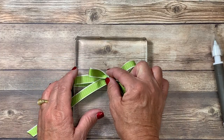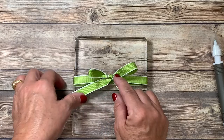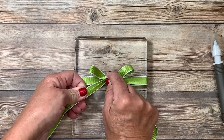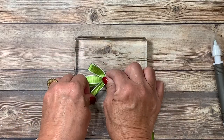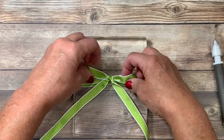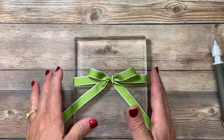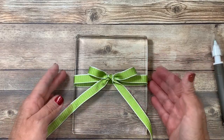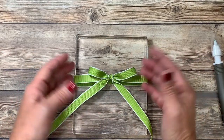Another tip is to either pinch or press on the knot and then pull on the raw end. Pinch the knot and pull on both ends until you get them the size that you want. Then make sure you go back in and re-tighten the center. There's absolutely nothing worse than a bow that becomes loose and unravels coming in and out of the envelope on a card or package.